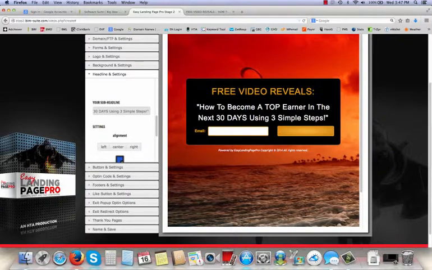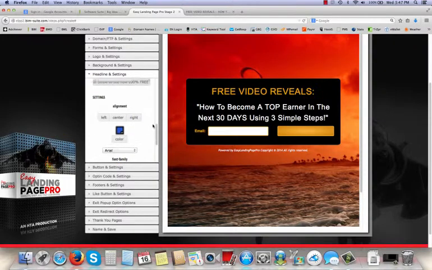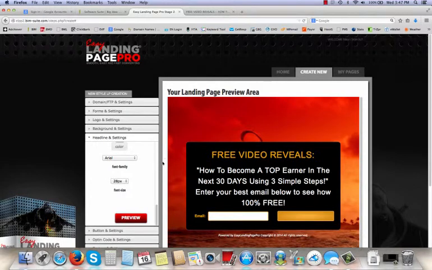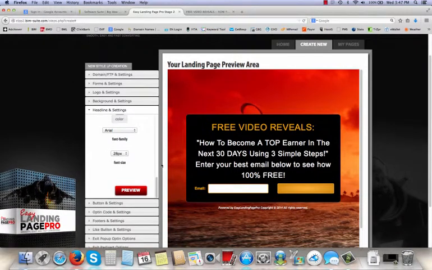Let's try putting it in. I think on this one I had to go and do it in my server, but we'll try it right here and see what it looks like. Yeah, see that, it doesn't look right, so we can't do that. No worries, I'll show you how to do that a different way.